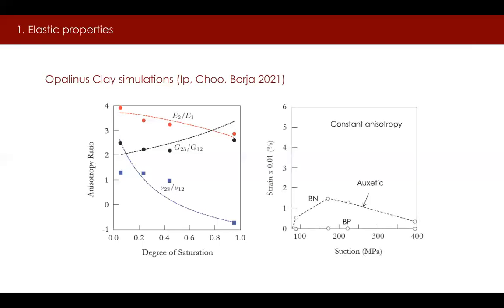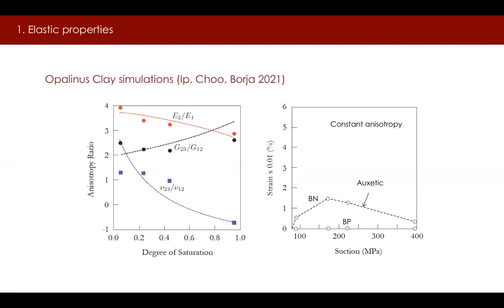An upshot of an evolving anisotropy ratio in the stiffness moduli is an evolving anisotropy ratio in the normal strains during a shrinkage test. We conducted numerical simulations of opalinus shale dehydrating between a range of saturation from 50% down to 10% saturation, and compared our simulation results with the lab measurements of Yurikov et al.